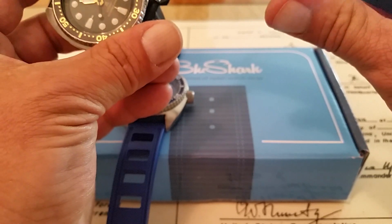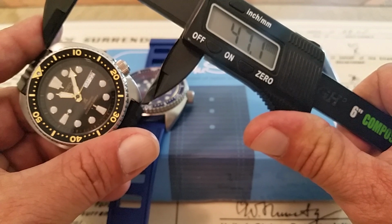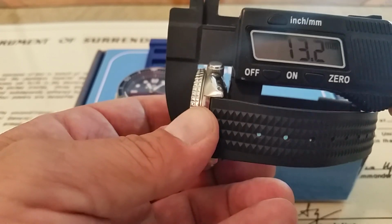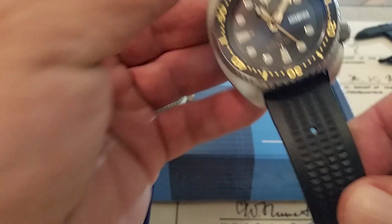Lug end to lug end on this one, we are looking at 47.1. And I'll just tell you, this watch has 22 millimeter lug openings, and a thickness of 13.2. So it gives you an idea of the overall size of this watch.